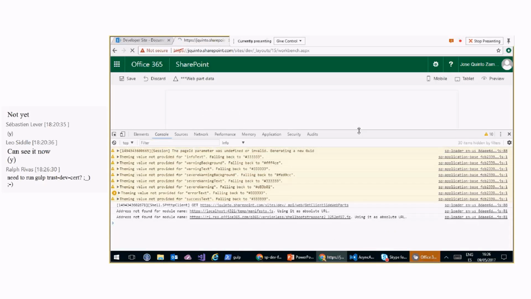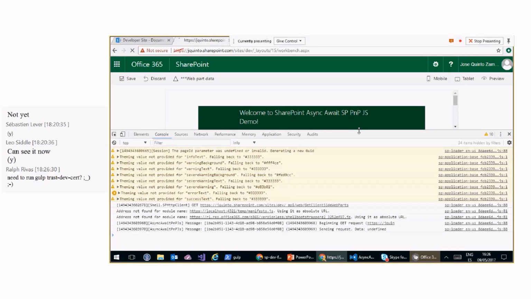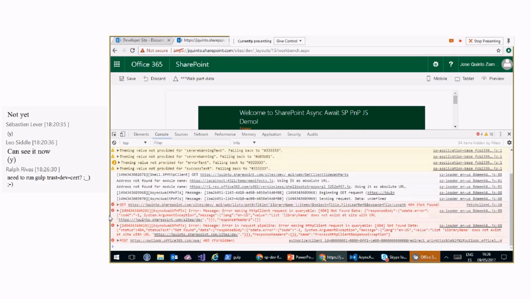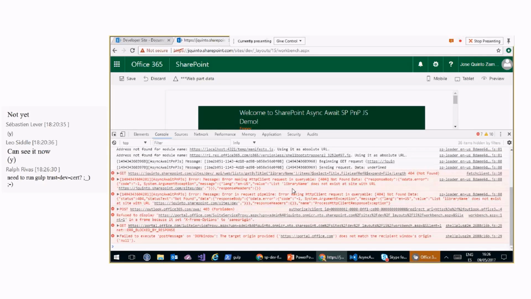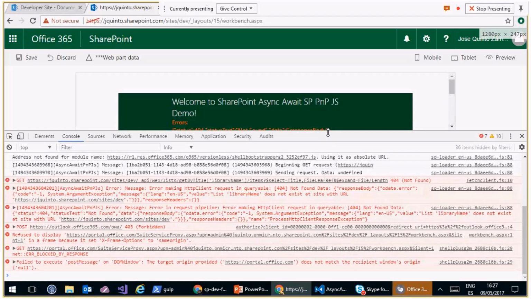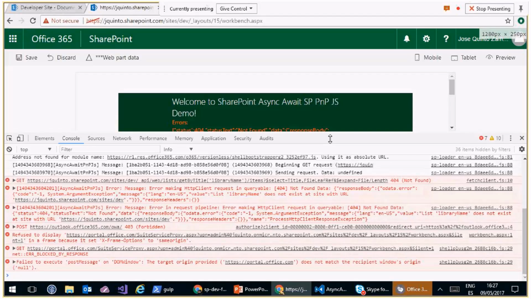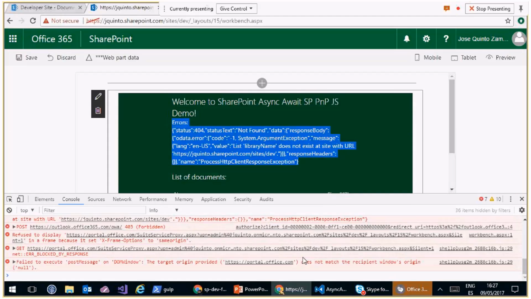So here we can see the error itself, which really is an object, and it says the list library name doesn't exist in the list. That gives us a clue about what is going on behind the scenes. Even if we go further and we want to put in our application some section which represents the errors, we can do that as well.